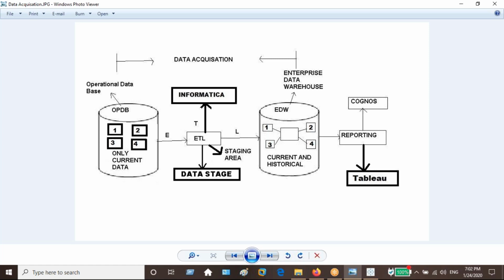But what is the difference? The basic difference between databases and BI tools is what? We can create visualizations. Visualizations means we can convert the data into bar graphs, pie graphs, and maps. We can create a map also. Like I said to you in the example, you can group the data based on city or location also, no? Correct? You can represent the data in a geographical map format also.